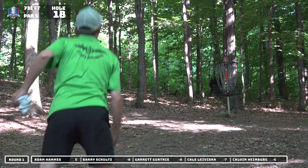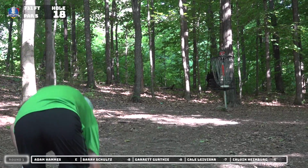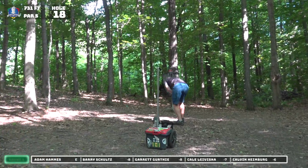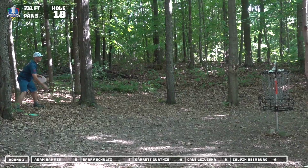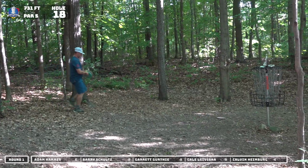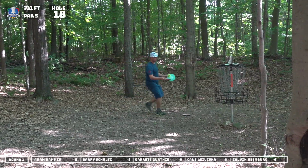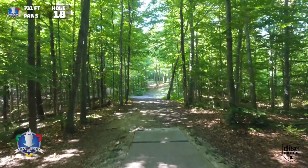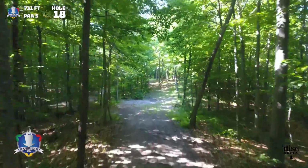No, all feedback can be considered for sure, as Barry ultimately saves the par and gives himself a little fist pump. We won't mention he almost tripped on his face there as he walked away. Double G was looking for his 3 there. Can we move on to one of the hardest holes on the course?